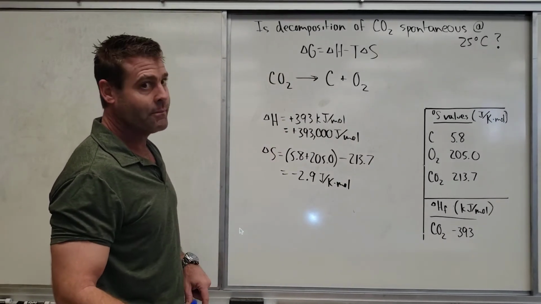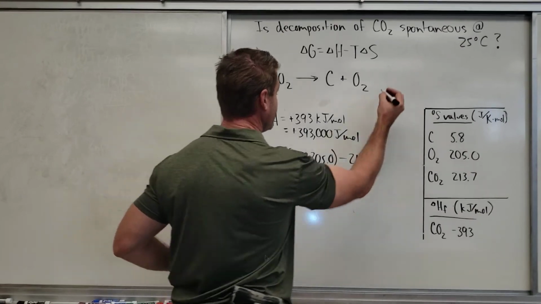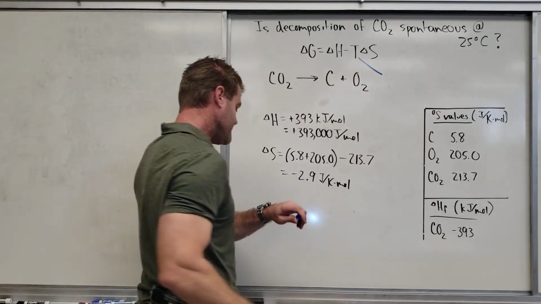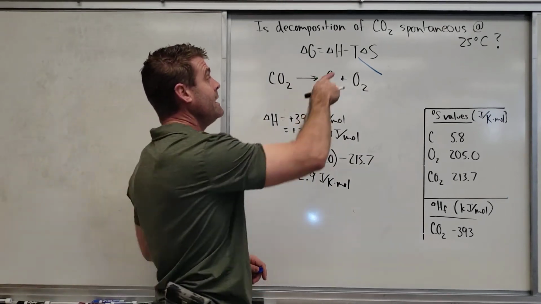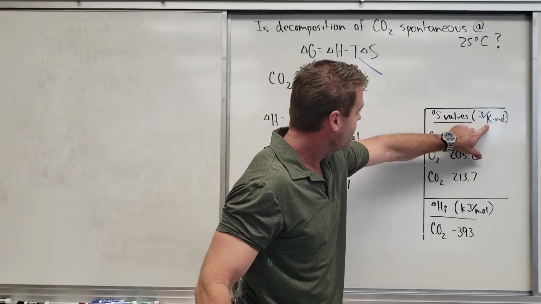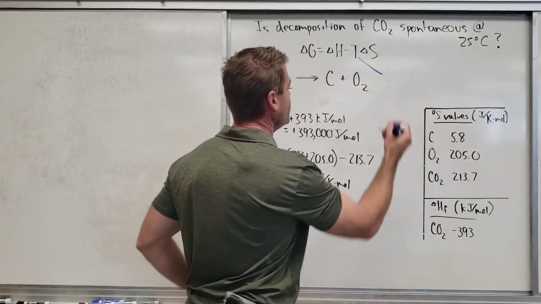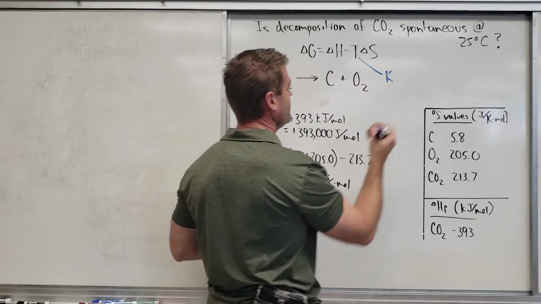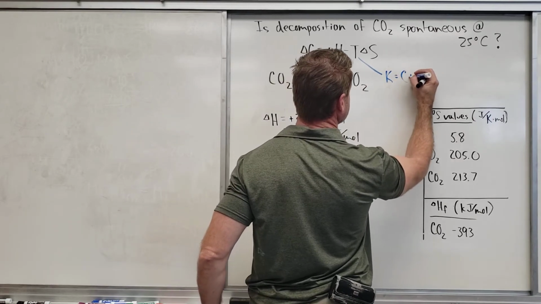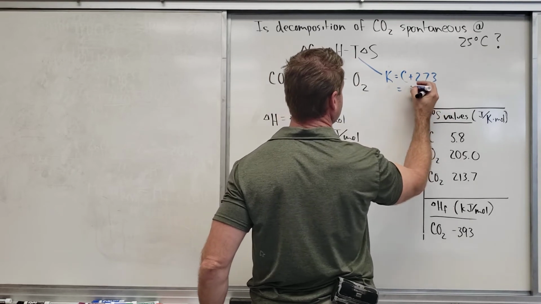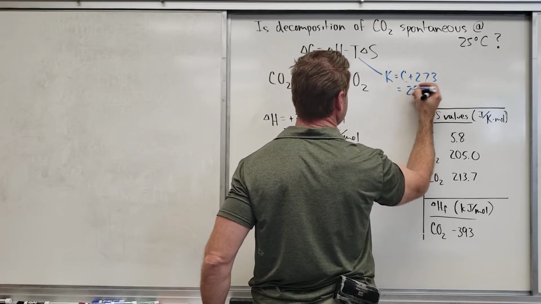What's the last thing I've got to remember though? Very, very important. You have a temperature. I'm not going to put 25 degrees in there. That temperature has to be in Kelvin, and the units here, Kelvin, clue you in. You remember what you do to get Kelvin? Kelvin is simply the Celsius plus 273. So what's the Kelvin temperature? 25 plus 273 is 298 Kelvin.